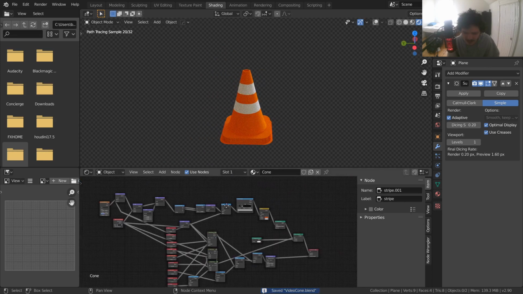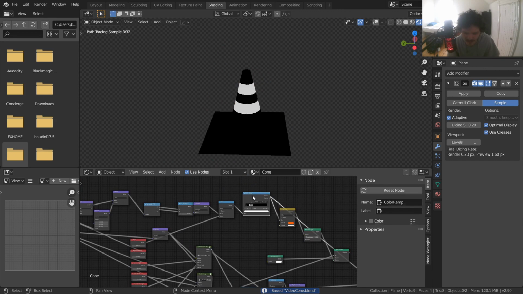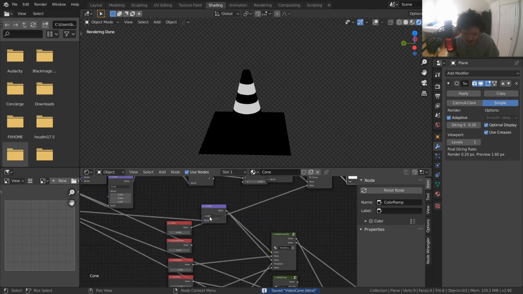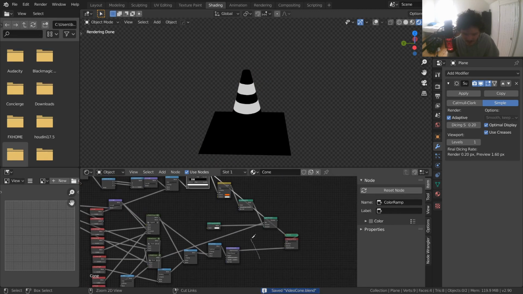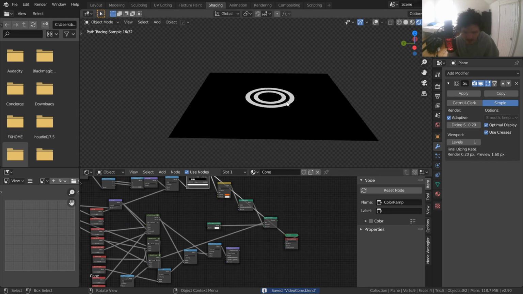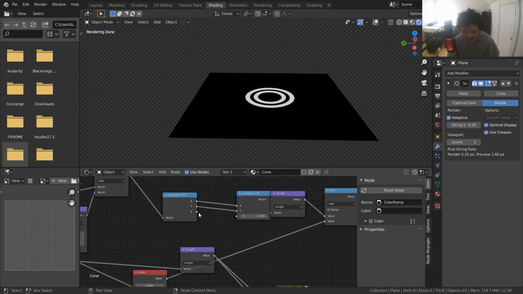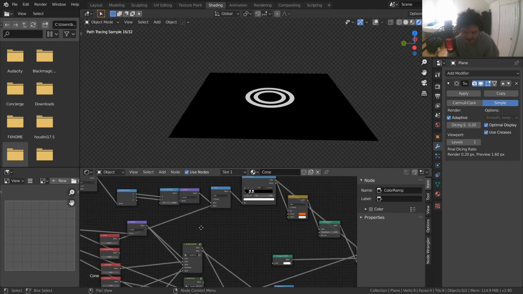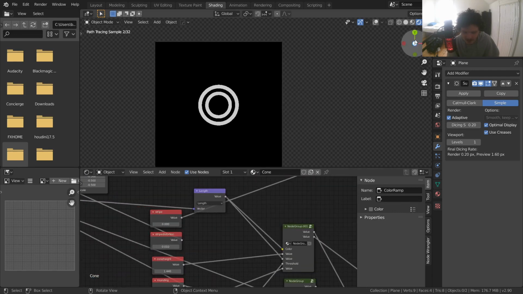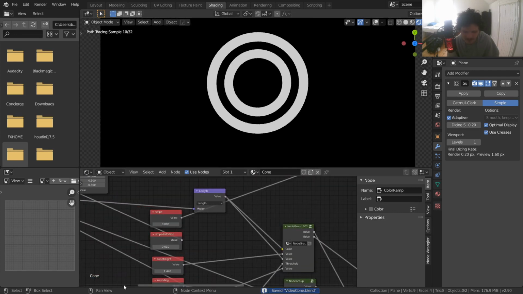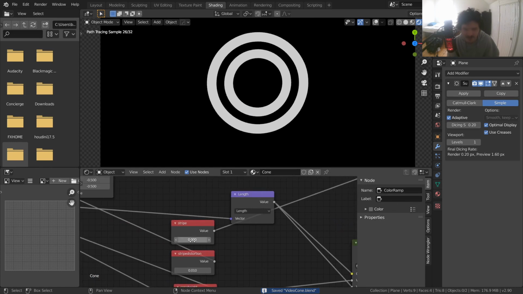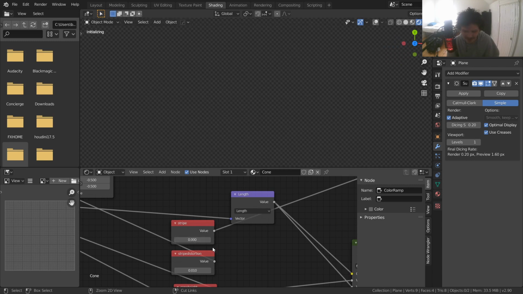Okay, so now essentially what we've done is we've created our mask that we can distort, we can shift, and just to keep it interesting, this is what it looks like without displacement, because we're just projecting to the XY plane. Since we made it independent of Z, we can actually visualize what all the nodes we've added do. So stripe is going to shift it up and down, which means it's going to make it bigger and smaller. So let's see that. Whoops, made it too big.